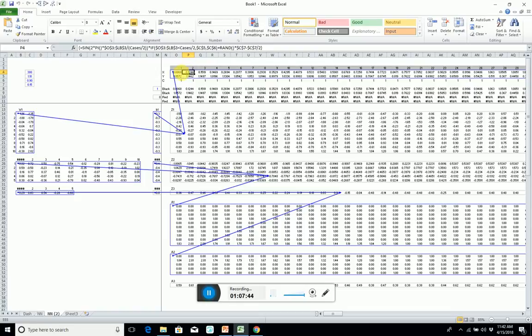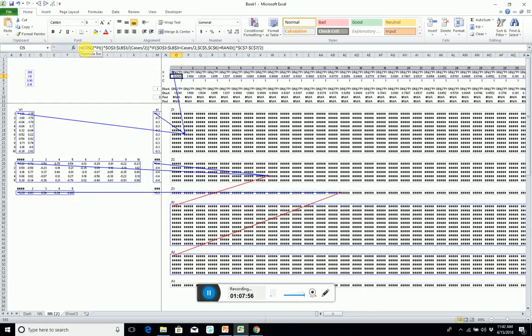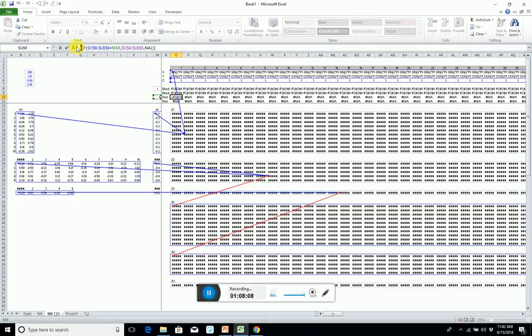But we need more cases. So this is all programmed as arrays, so I'm going to have to bust the arrays in order to stick in some additional columns that will allow us to put enough pixels on the screen.